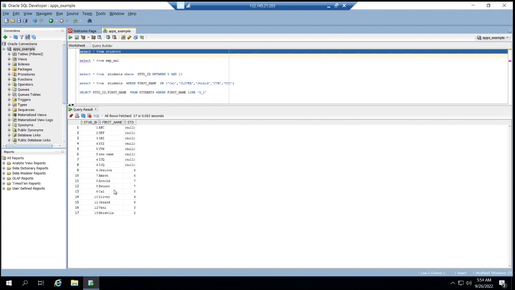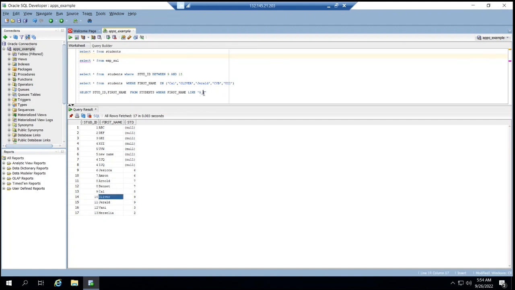Suppose we have something like O underscore I percentage. There is an O, then any one letter, then an I, then there can be any number of letters.